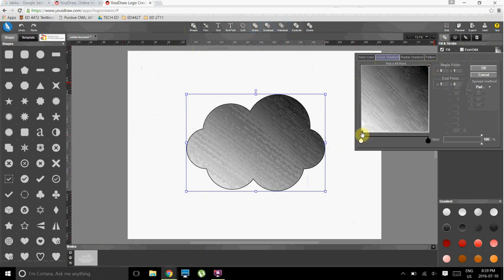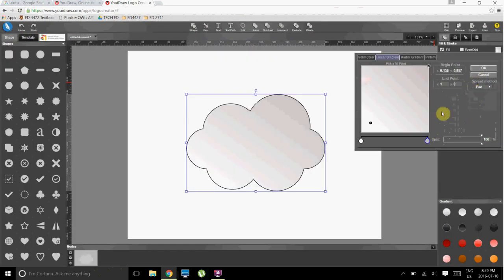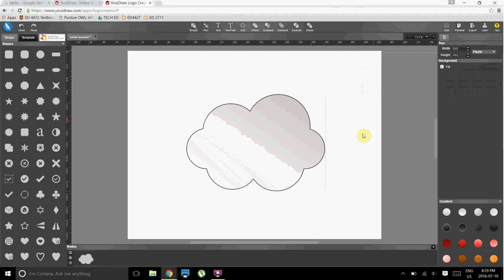So we're going to move this one up a bit, and double click this black droplet, and we'll make this one light gray, actually a bit lighter than that. Now you can drag this down to make the cloud darker, or drag it up. We're just going to drag this up a bit more. Now when you have a pattern that you're satisfied with, you can go ahead and hit OK and lock that in. So now we have our cloud.